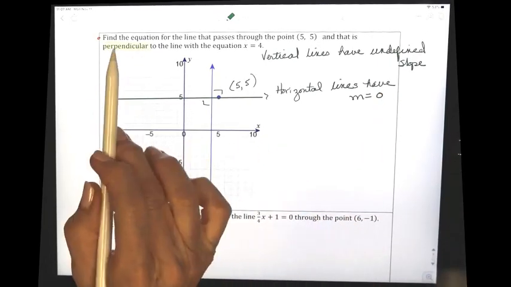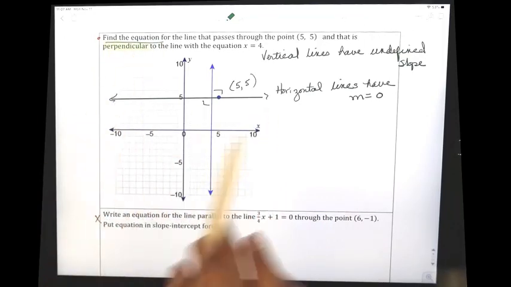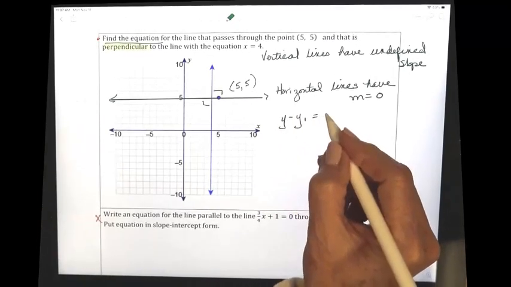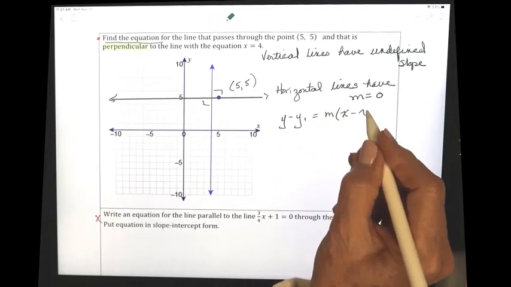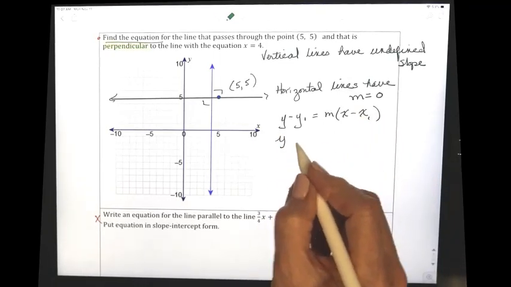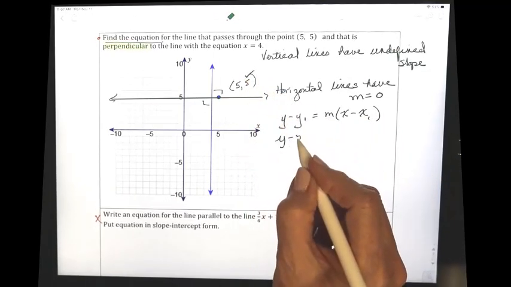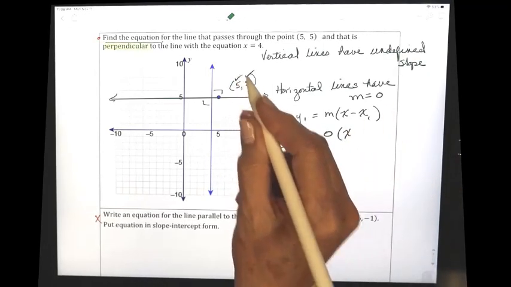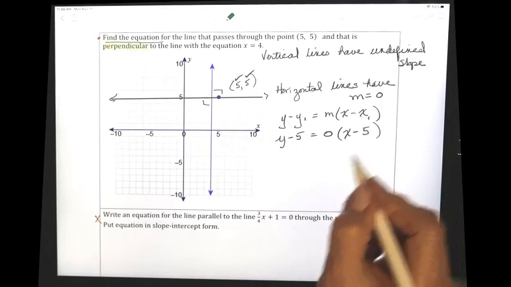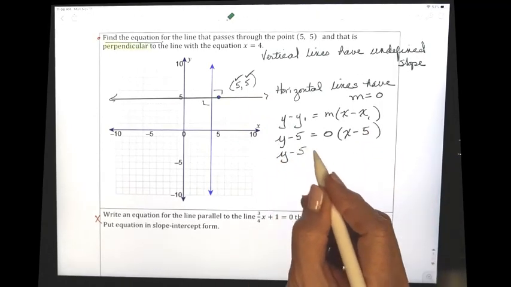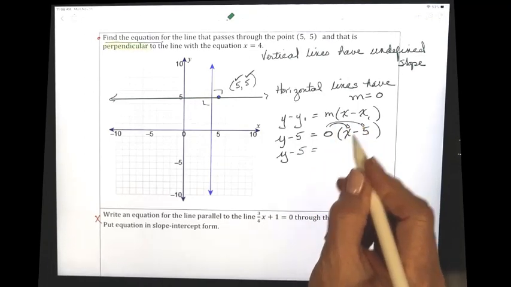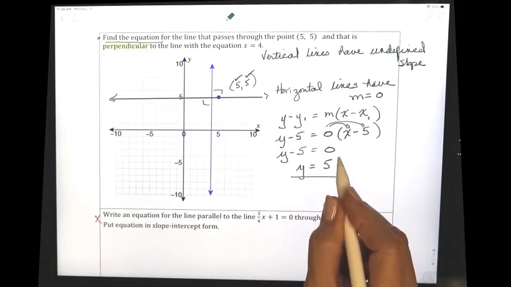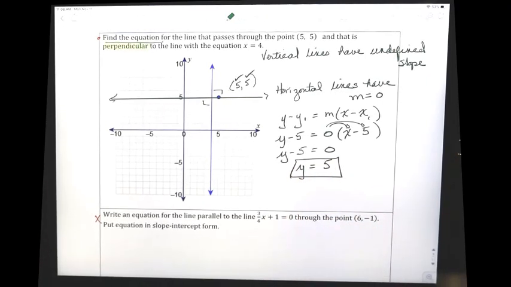Okay, so I'm trying to write this equation. Remember, that was our goal, to write an equation for this green line. So here I go with my formula that I've used over and over again. I'm picking up the y-coordinate from the point. I'm picking up the slope for a horizontal line, which is 0, and I'm picking up the x-coordinate from the point. So again, when you multiply by 0 over here, everything zeroes out, and you end up with a horizontal line. The equation looks like that, y equals 5.